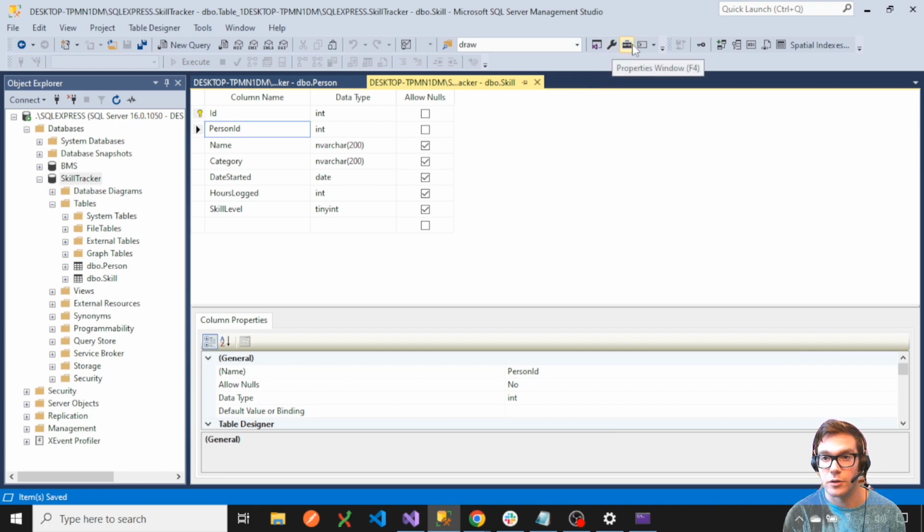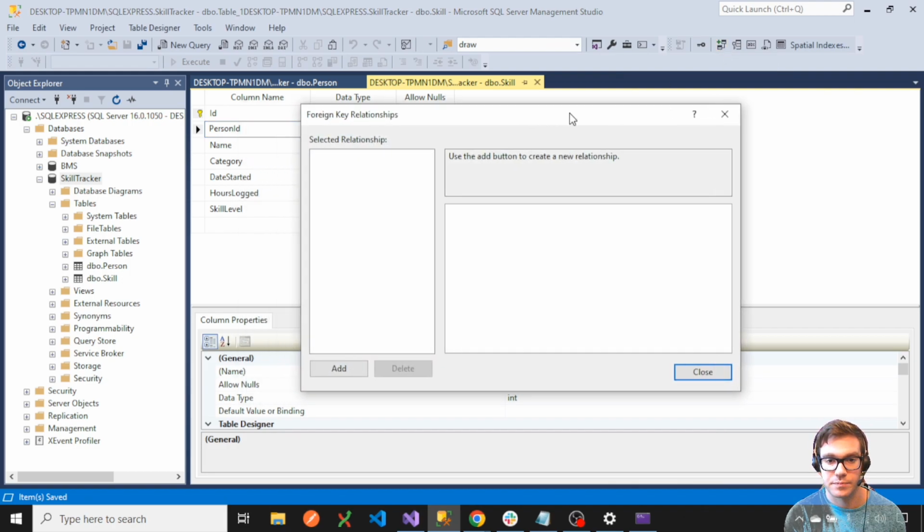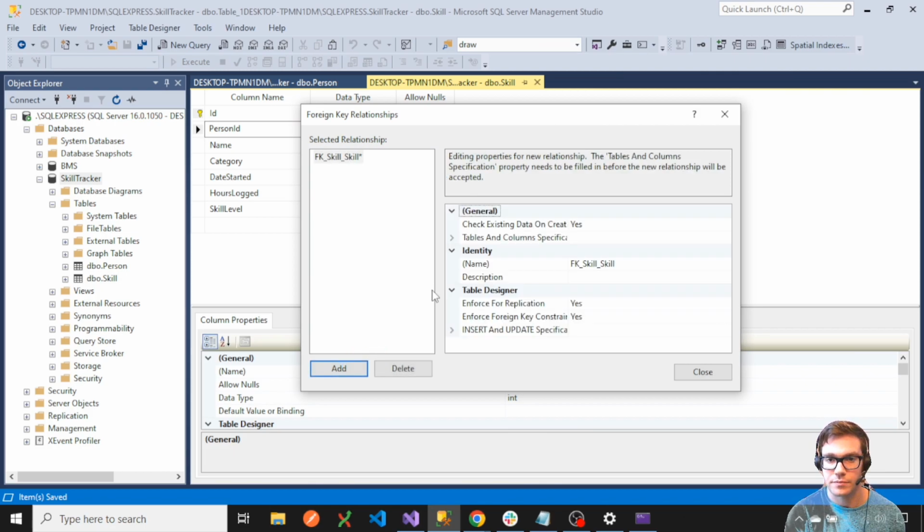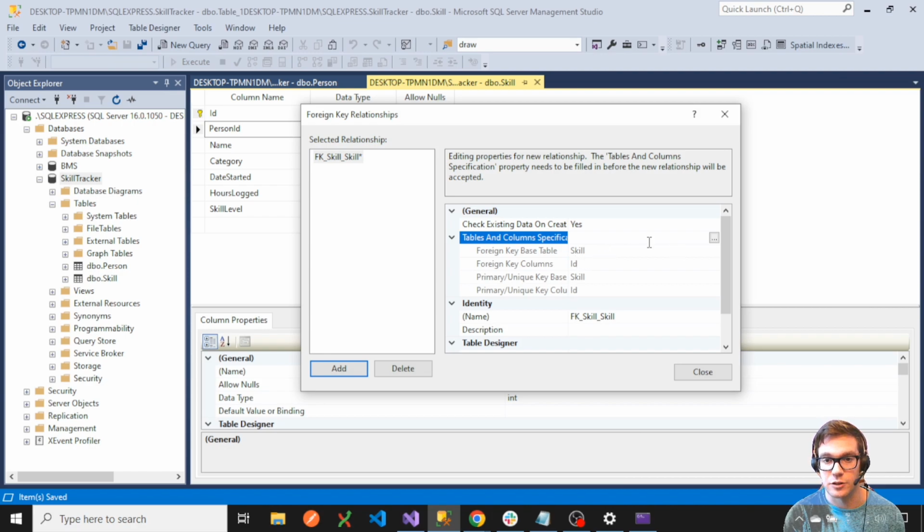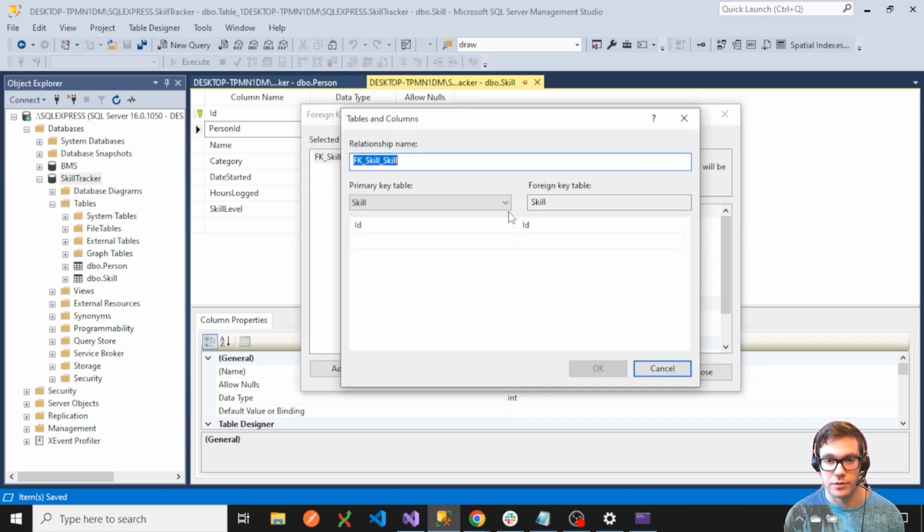If we go up here, we can see a relationships button. So if we click on that, we can see there's no relationships at the moment, so we add one. And under tables and columns specification, this is where we're going to basically set the foreign key relationship. So we're going to say which fields link to which fields on different tables.